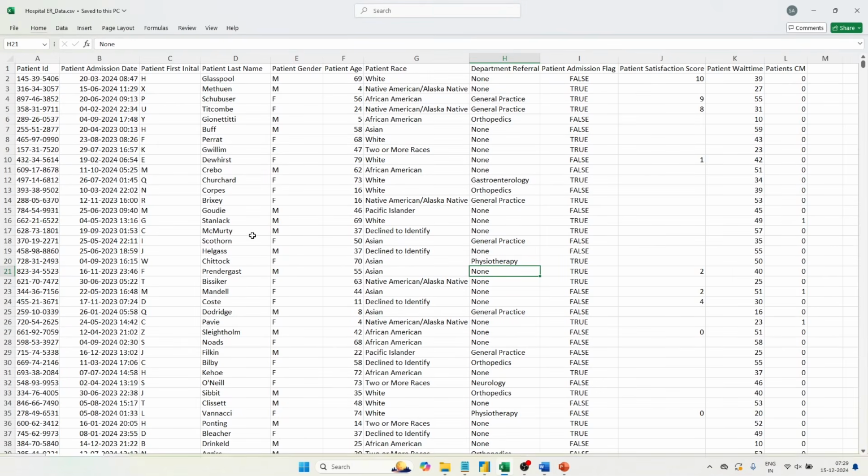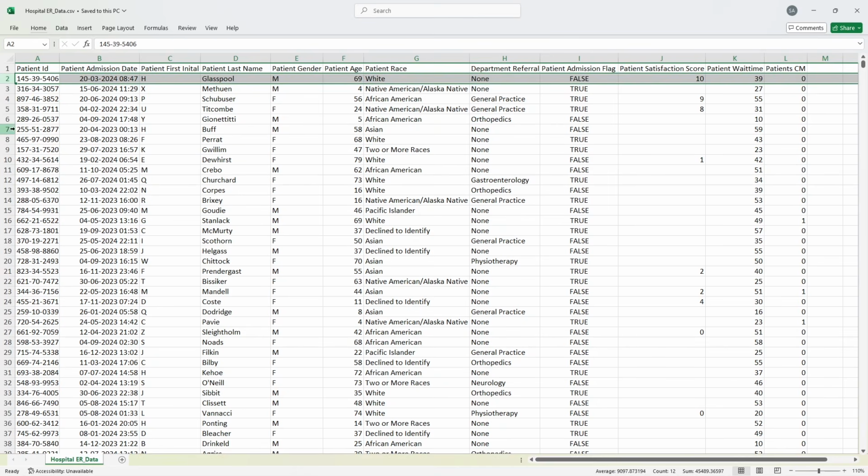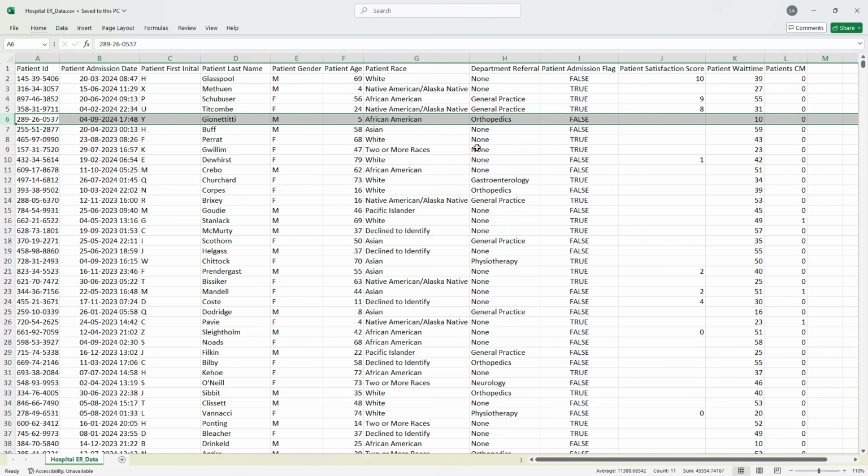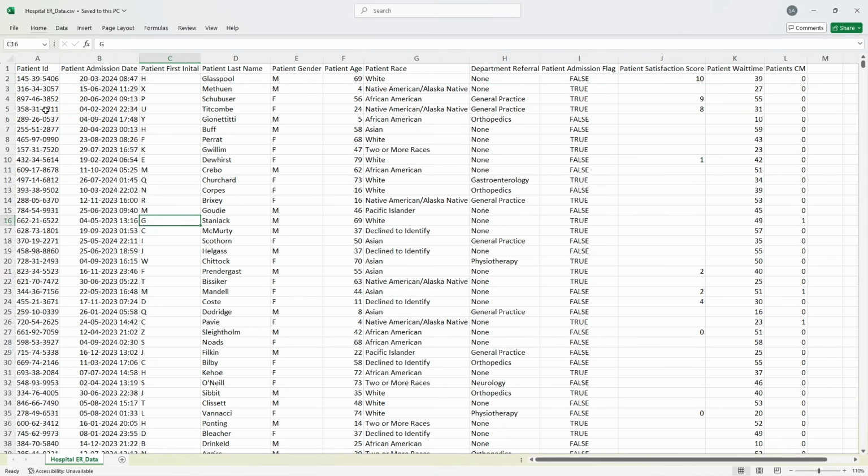I will just show you the data. So each row in this particular data displays the information of a patient. One patient. So we have to take the row count of each and every data we have in this particular data, right? And for taking a count, we should know which is the primary key available in this data set. And as I already told you, patient ID is something which is unique for each and every patient.